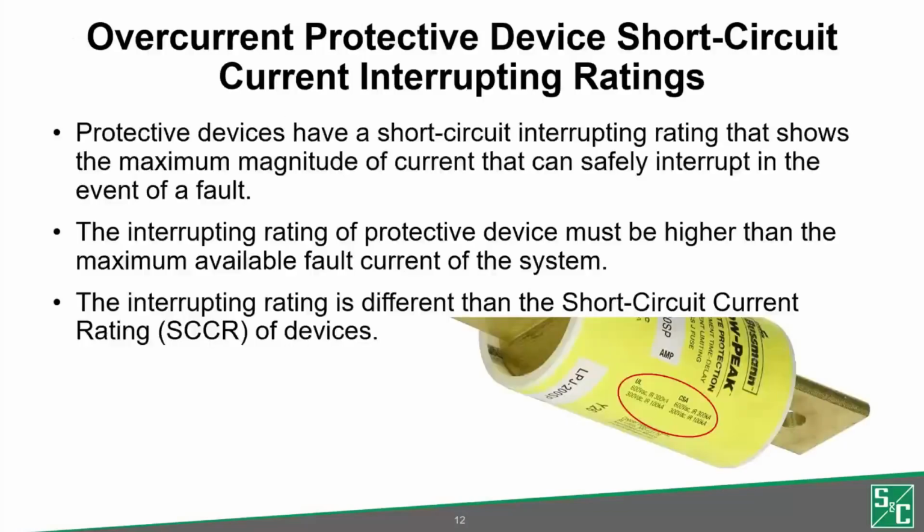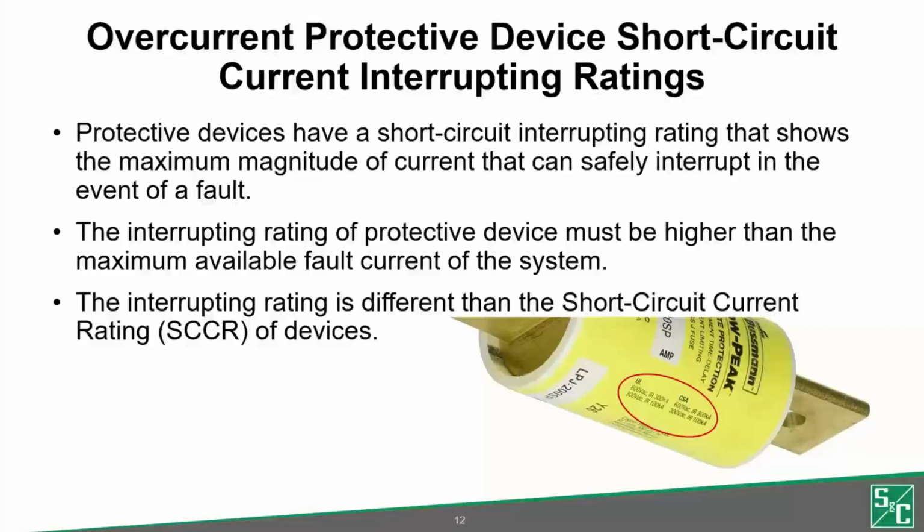Once we have completed short circuit analysis and the fault currents are known, the next step would be to select the protective devices. Among considerations like voltage rating and ampere rating of the protective devices, we also need to keep in mind its interrupting rating.